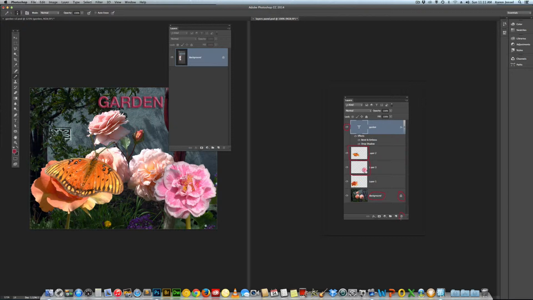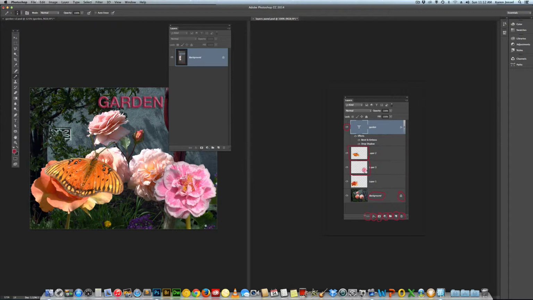Down here is the trash can where you can throw layers and effects away. Next to that is the layer icon. You can either make a new layer or you can drag a layer into it to make a copy of that layer. This is a little file folder that you can organize things in, putting different layers in. This is the adjustment layers for color correction. This is the mask layer. There's different kinds of masks. This is the effects. Effects are like bevel and emboss. See the FX? There's many ways to get the effects layer.